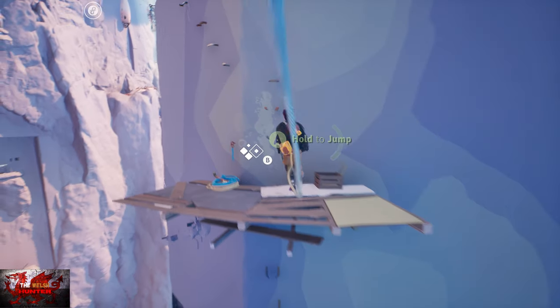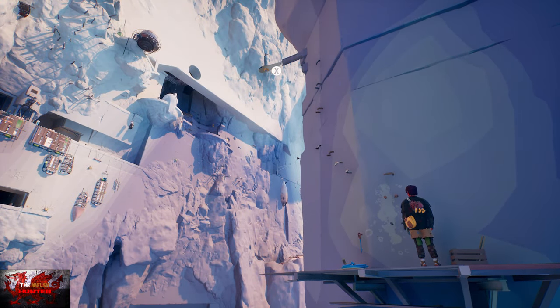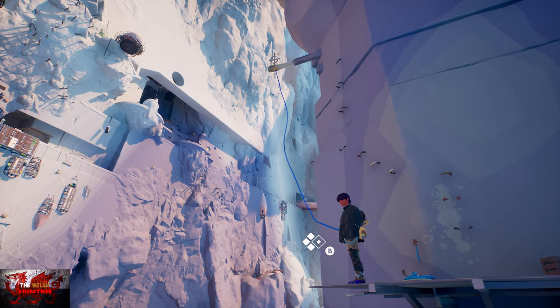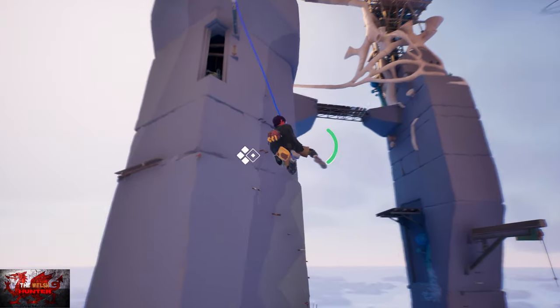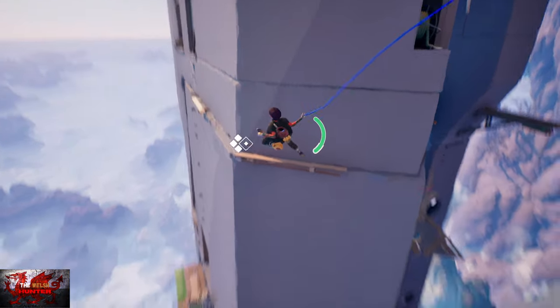So, no problem. Get your rope in and then press the X button in order to get it up into the old rope extender up there. And then we're just going to swing. Yee! George of the jungle. We're just going to swing to the opposite side of this building here and climb onto these.